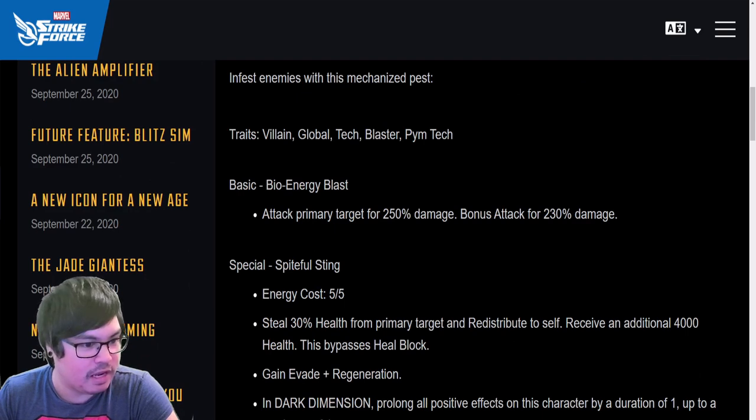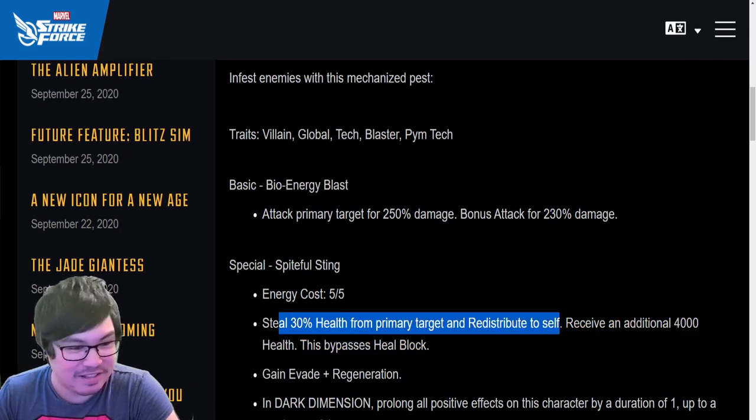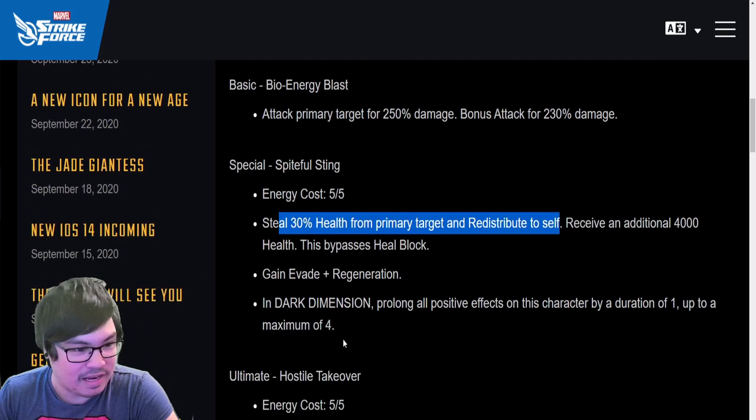Special Spiteful Sting, energy cost 5 out of 5, so available on turn 1. Steal 30% health from primary target and redistribute to self. Alright, so this is going to be important when we go later down in the kit. Receive an additional 4,000 health. This bypasses heal block, and gain evade and regeneration in Dark Dimension.